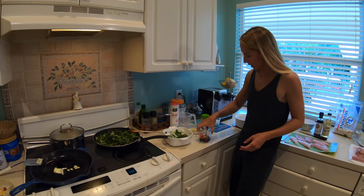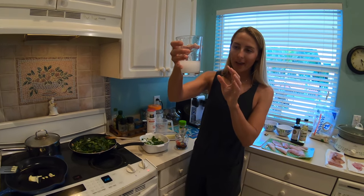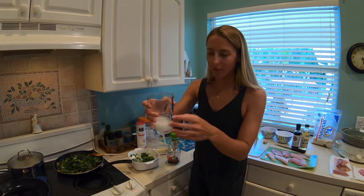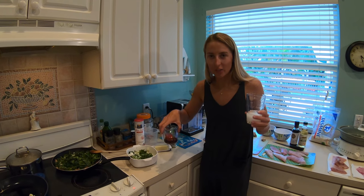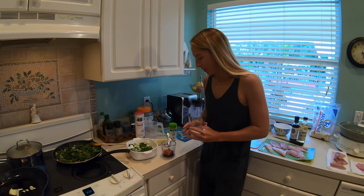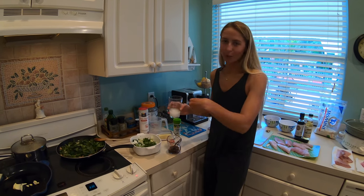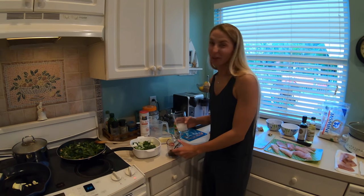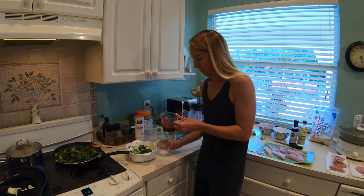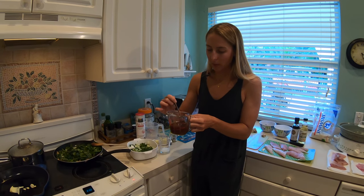So I have the sauce here that I showed you earlier. I went ahead and diluted about half a teaspoon of cornstarch in some water. You gotta do this first because if you put the cornstarch straight into the sauce that you want to thicken, it'll get clumpy. I don't know why, but it does, and I did it once a long time ago, and I was just rushing around, and I got clumps of cornstarch in my food, so that wasn't cool. So now this sauce should thicken up a little bit when it gets heated up.